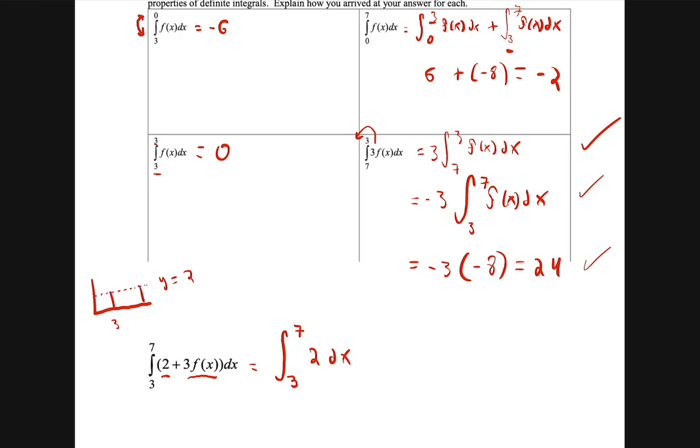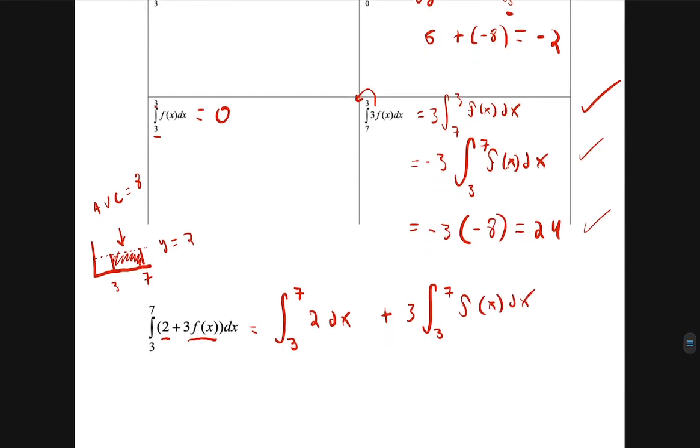And so the integral from 3 to 7, this area under the curve, should just be 2 times 4. It should just be 8, but we'll do the antiderivative just to show it. But if you can think about it geometrically, sometimes you can do those pretty quickly. And we're going to add that to, I'm going to do 2 steps here, pull that 3 out. 3 times the definite integral from 3 to 7 of f of x.